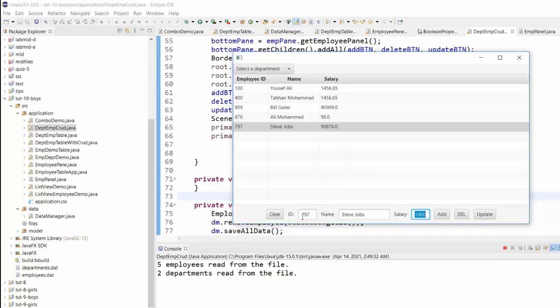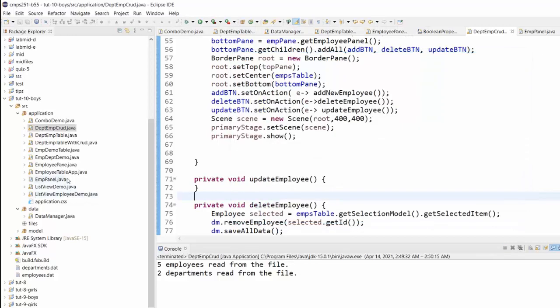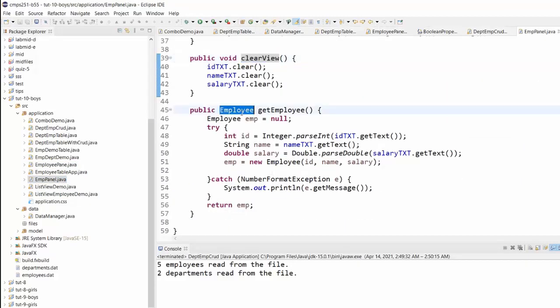So first I need to get the employee. Once I get the employee, I need to see if I can update it. So first I need to get the data from here. If you remember, I created a method in our panel to get an employee.